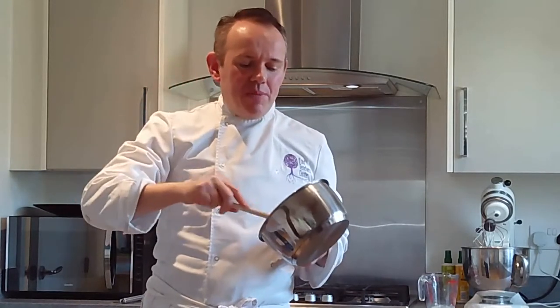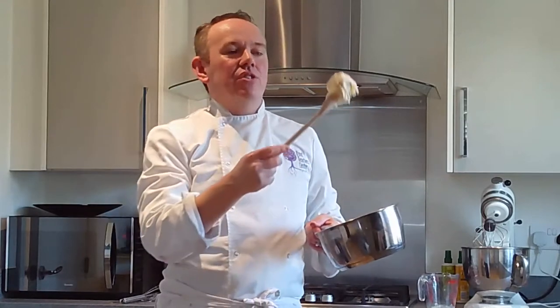Okay, so we've got our sauce there. That is the centre of our Gougère pies, our choux pastry pies. And that is my wonderful roux sauce, lovely and creamy.